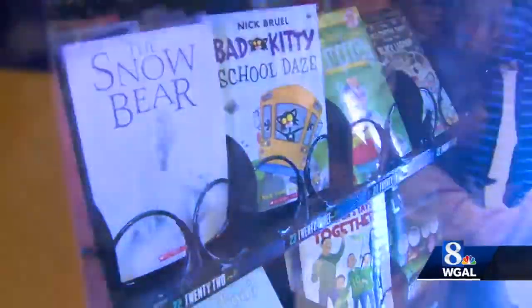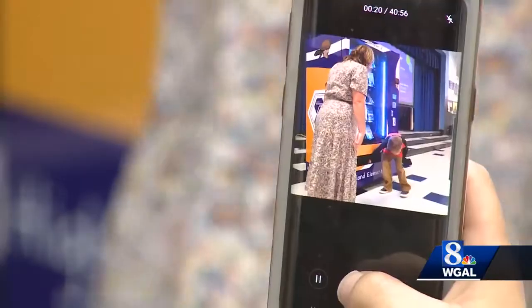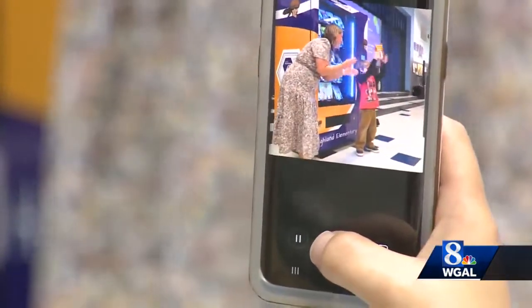My thinking is, if they get to earn a reward and then pick whatever book they want from the vending machine, it's going to take those grumblings away when they get home, because they're going to be so excited to run home and say, hey mom, look at my book. Let's read it.